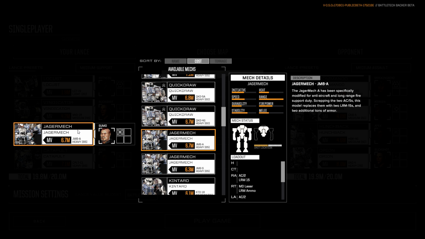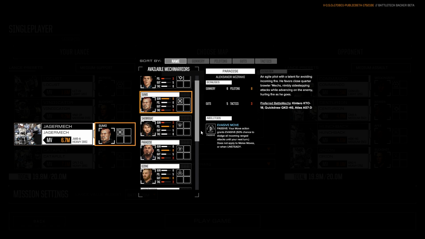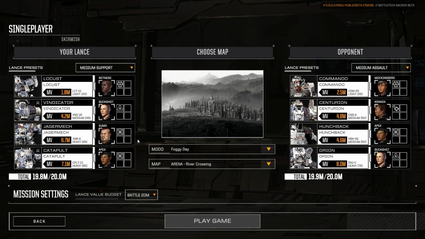Okay, so yeah, we're going to stay with that Jaeger mech. Sumo has the precision strike: when attacking with a single weapon, ignore cover and guard on the target. And Catapult. The Catapult is a regular Catapult, I believe. There's only one in the game. Laser boat, missile boat. 4 medium lasers and 2 LRM-15s, so basically a lot of missiles flying around from our guys, which is why I wanted Locust, someone with a sensor lock, surely.